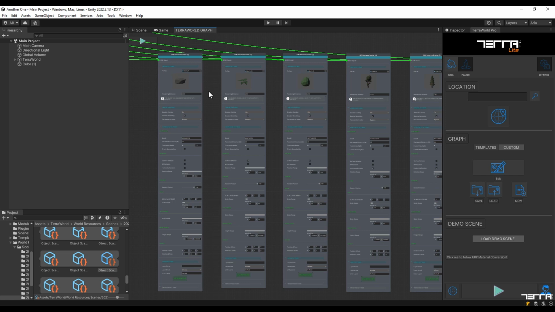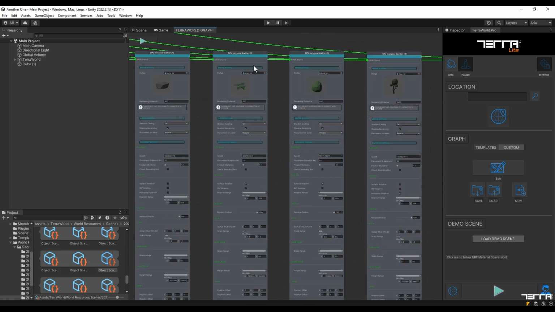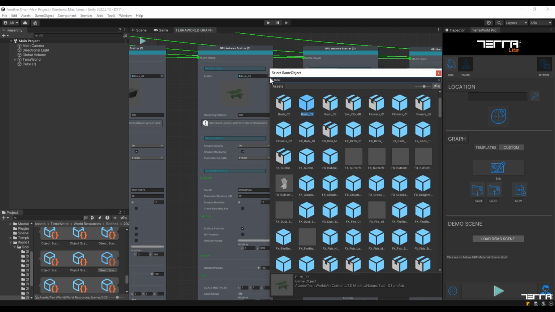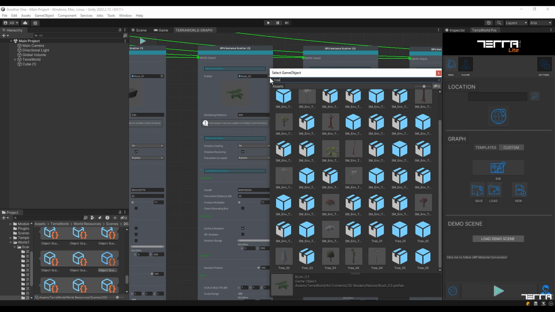GPU instance scatter 1 is a small stone which is not bad for the scene, so we are not going to change that. The first model which is going to be changed is for scatter 2, which is a bush. In order to change the model of the scatter node, just click on the small icon at the right side of the prefab section.